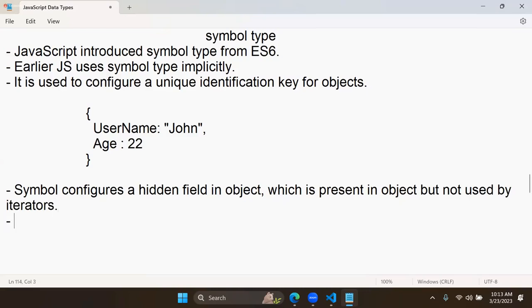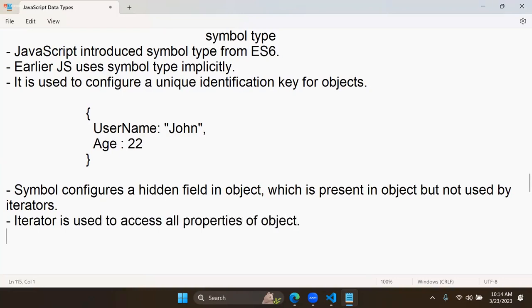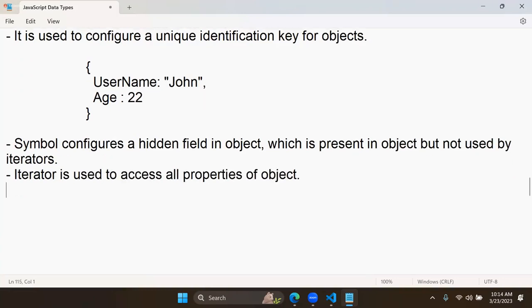Actually, an iterator is used to access all properties of an object. When it is reading all properties of an object, the hidden fields are not accessed. The hidden fields are not allowed. That means they are ignored.